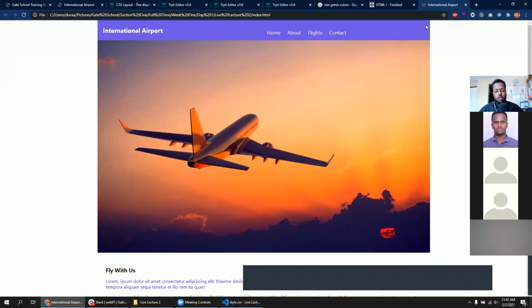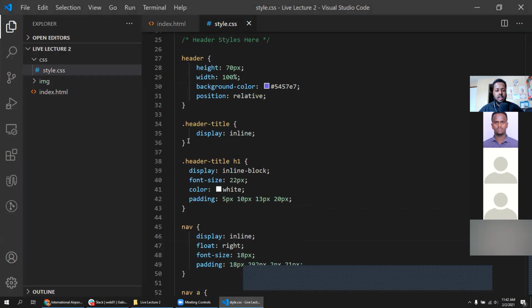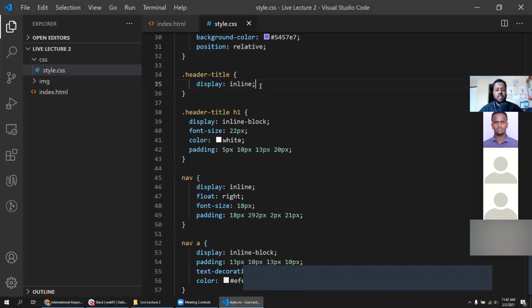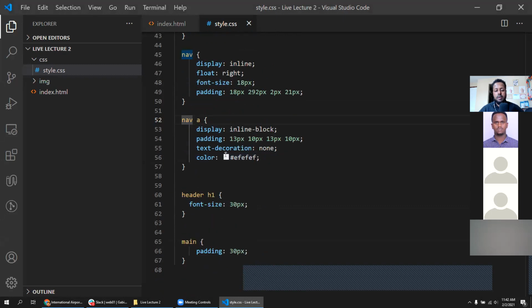Otherwise, this will take the whole thing. So if you look at the code, we made the header inline. We made the header relative, but also the header title is inline and the navigation is inline. So that's the main thing you need to understand about this.